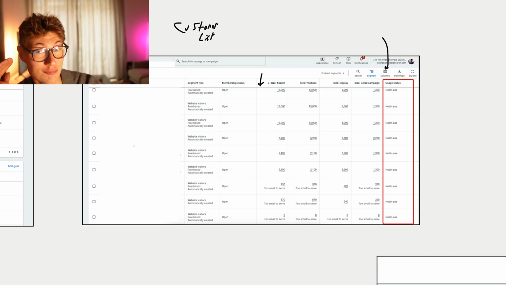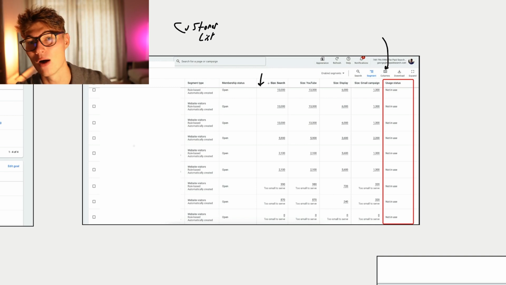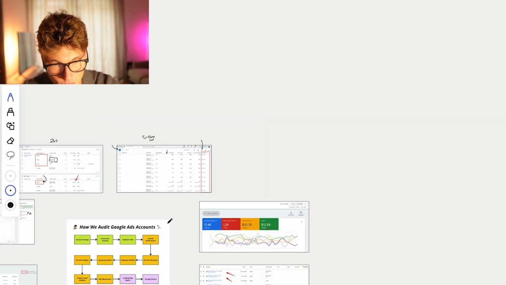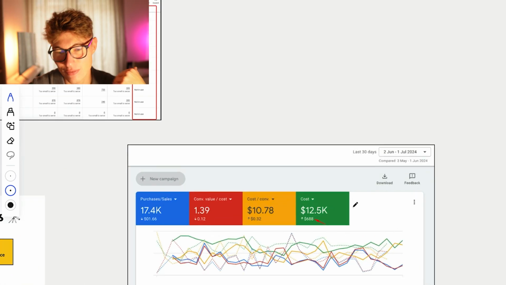And if you want to get it really spot on, having them then segmented out by time frame. So you can go into Google Analytics 4, segment out website visitors by 30, 60, 90 days and beyond, and then import those individually into the account. Again, just a little bit of control there that you have, all right? So again, that's the audience data. Now we want to go and have a look at the account and see the trends, all right?